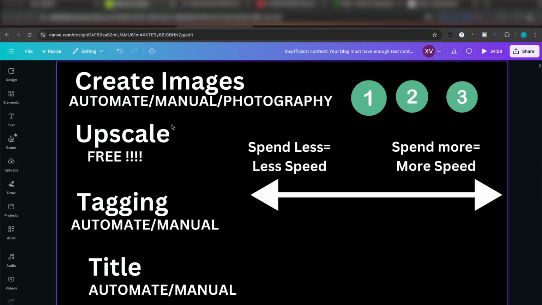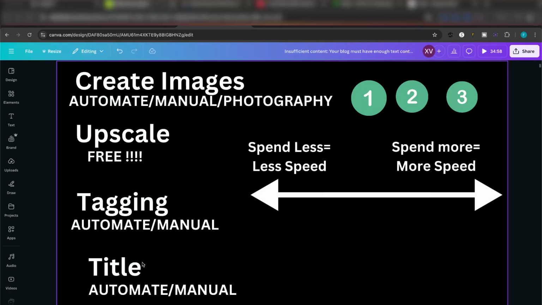Then you're going to have to tag those images. You're going to have to add the proper keywords that represent what the image is, and then finally you're going to have to title. This is a simplified version of a four-step process to get where you want to be, which is publishing images.